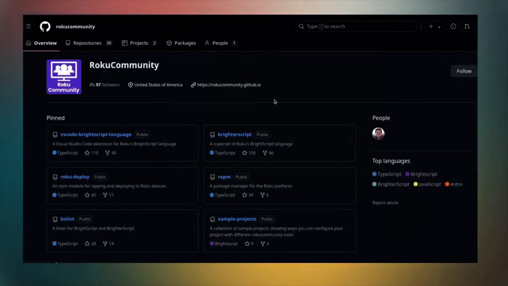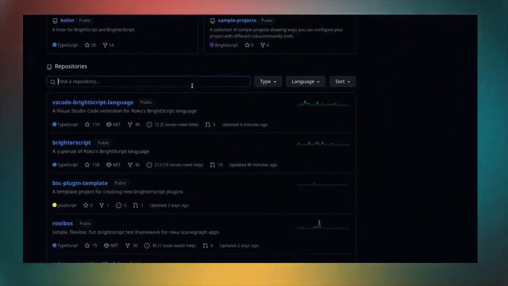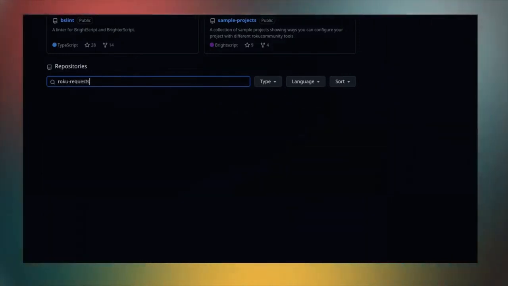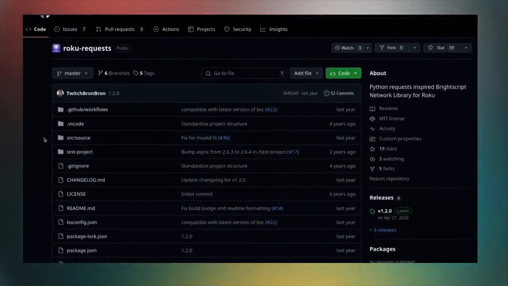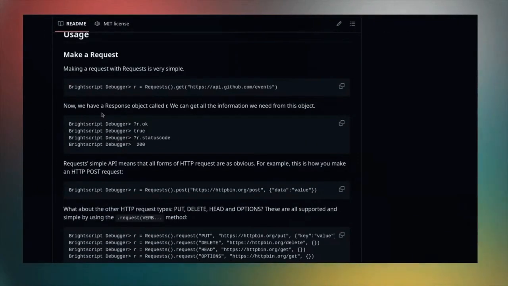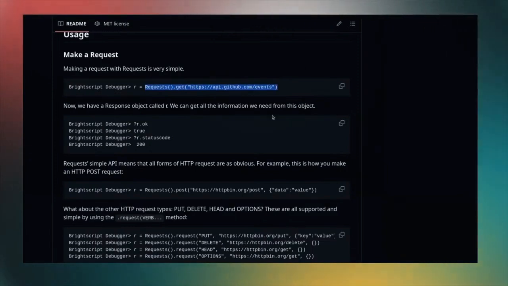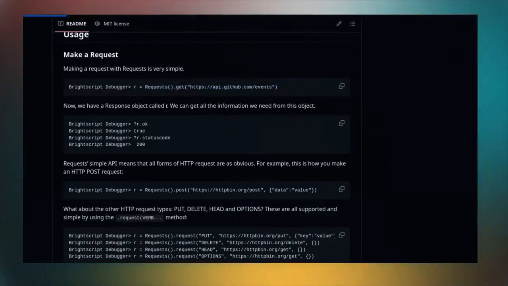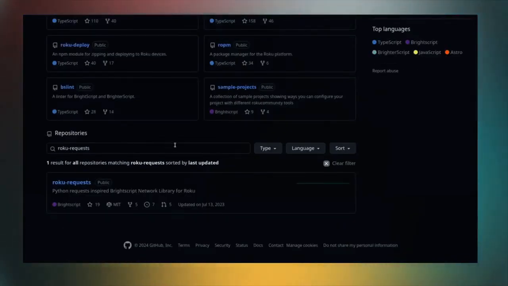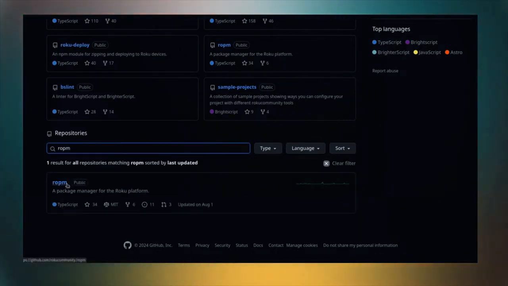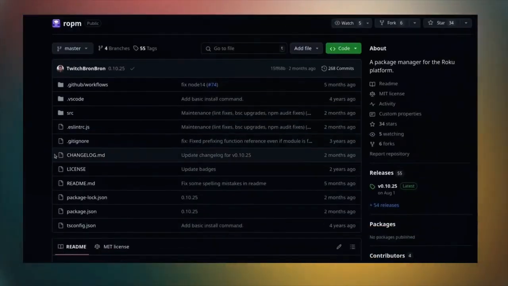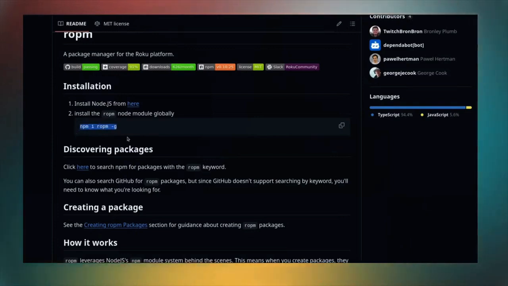So instead, we will use a modern tool that is maintained by the Roku Developer community, one that I can personally vouch for since I've been using it in production for a long time now. It's called Roku Requests, and it allows you to execute a simple request like this. But before we get there, how do we even install a Roku library? Well, the good people from the Roku community have implemented a package manager based on NPM to manage installing and updating Roku libraries. This tool is called RoPM, and you can install it with the following command.